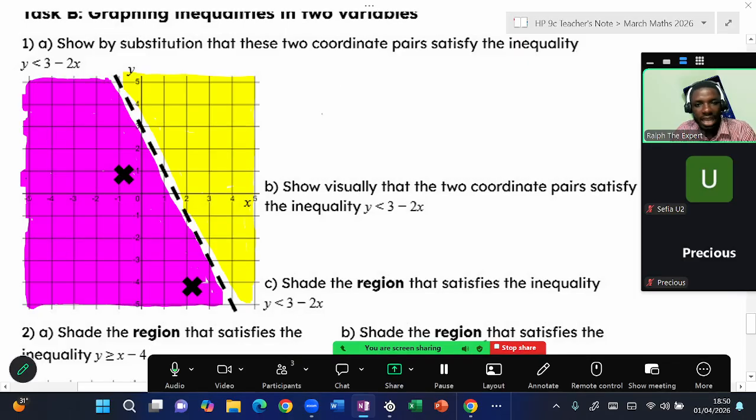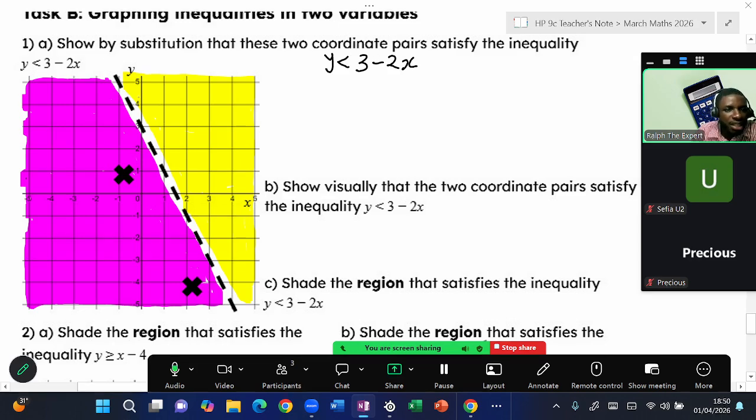this, y less than, y greater than, just know that your reference point will be x. But if they give x, your reference point will be y. So in this case, they gave y less than 3 minus 2x. We don't even know where it is on the graph. So how do we find out?